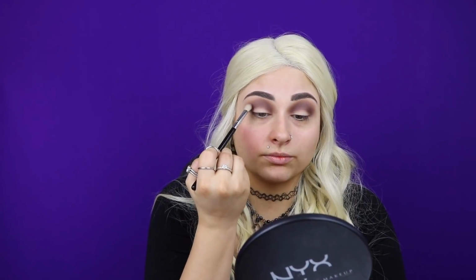I could talk about my favorite products that I am loving this month. I have two in particular. The first one is the Milk Grip Primer. I know everyone is saying this and it sounds cliche, but it is so good. So good. The best. I love it so much. I recommend this for oily skin, dry skin, combination, you name it. I really think this could work for you.